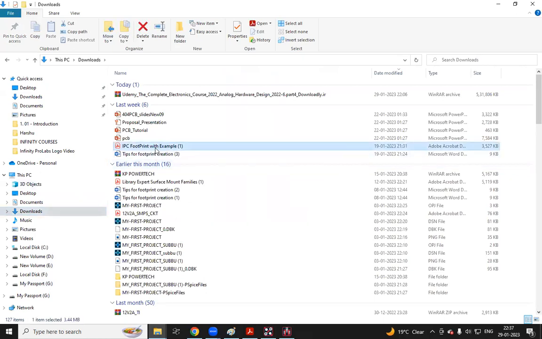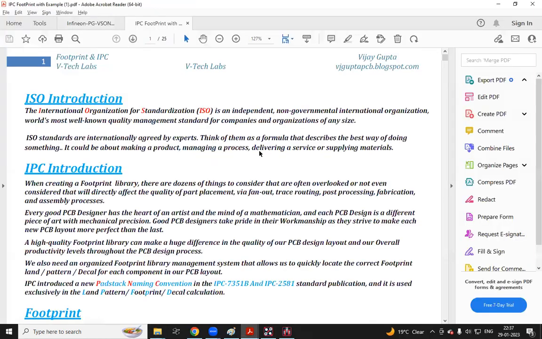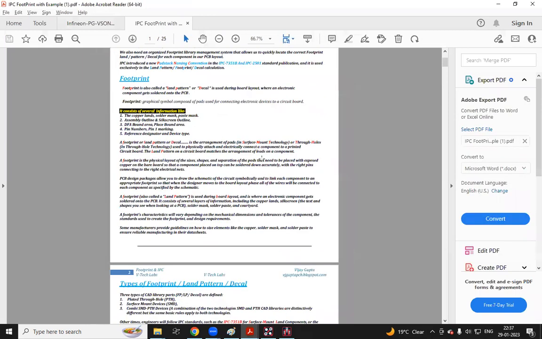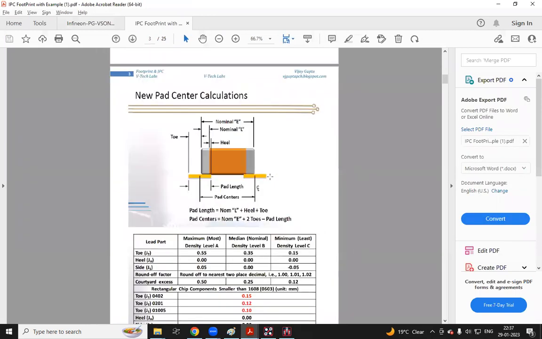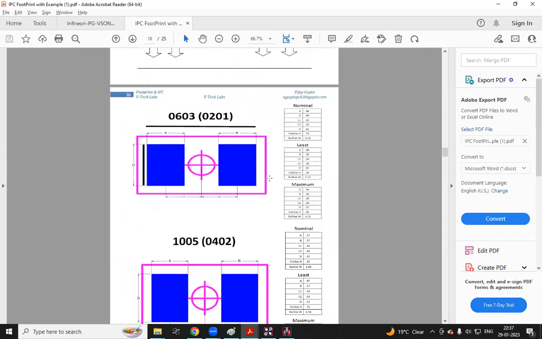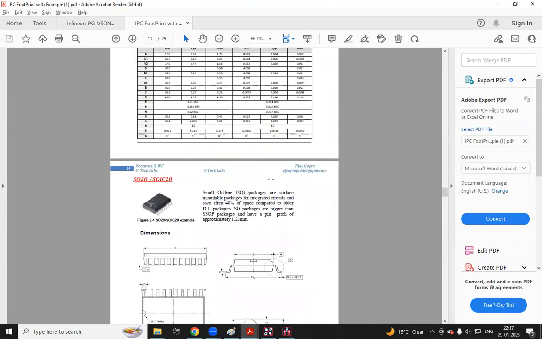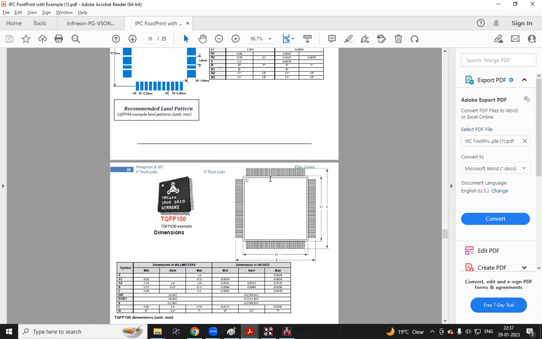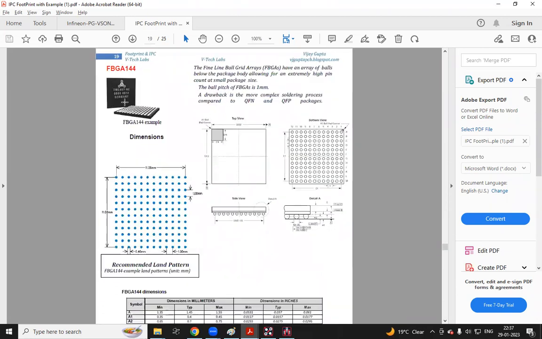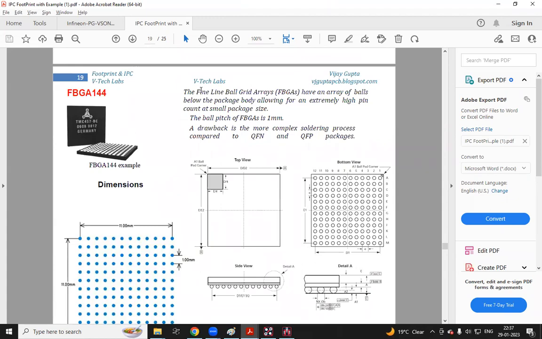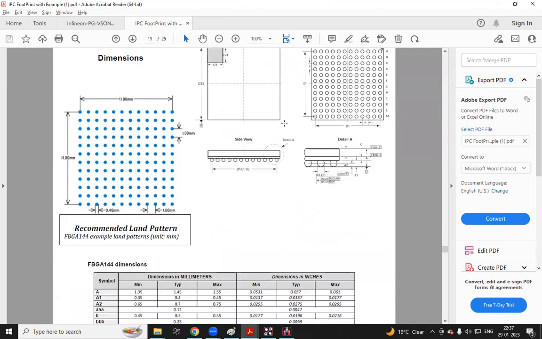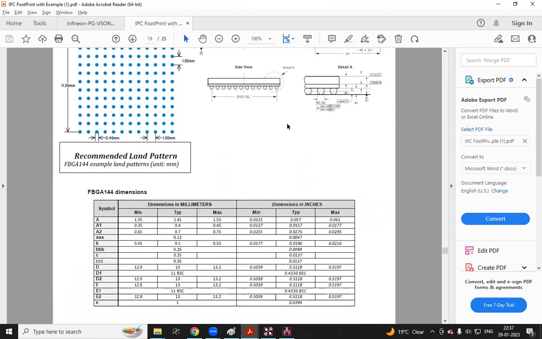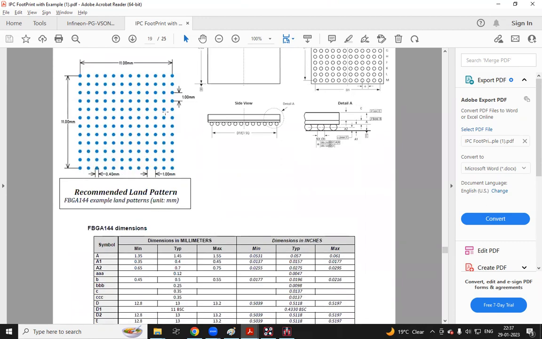So I have given some BGA components also. You might have got that. This is a BGA component. See here. Suppose they have mentioned whether it is collapse or non-collapse.